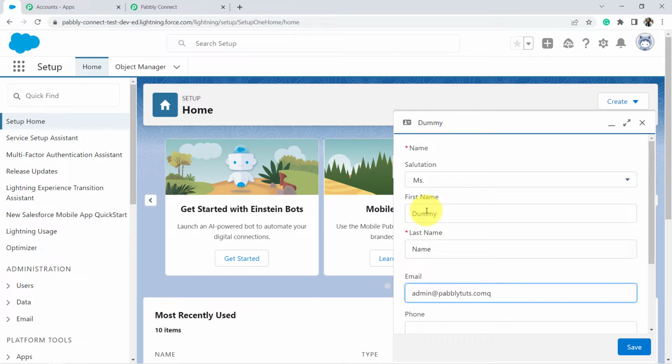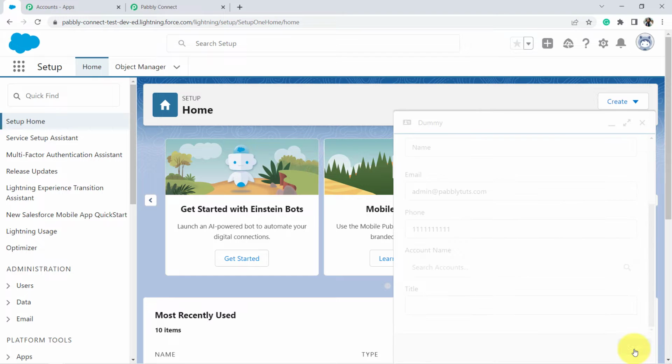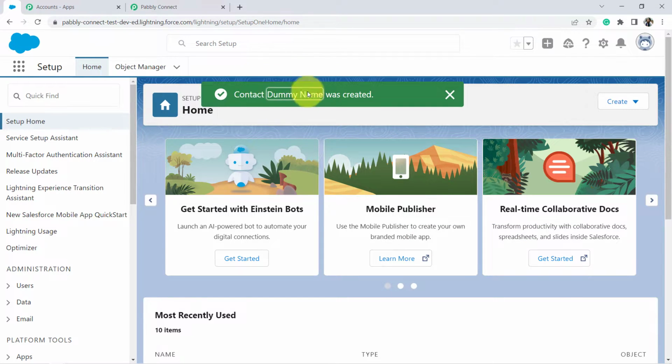Okay, phone number, well, I am adding any random phone number. Okay, account, let's keep it blank, title, if you want you can give it, but for now I am leaving it. Click on save. You can see the contact dummy name was created.